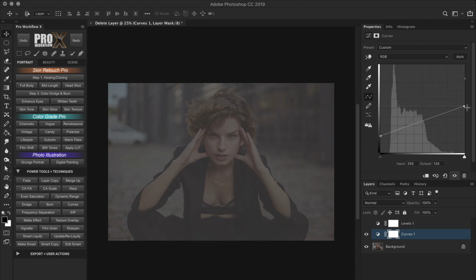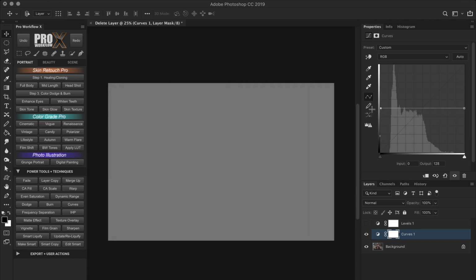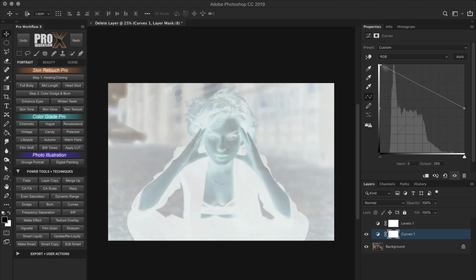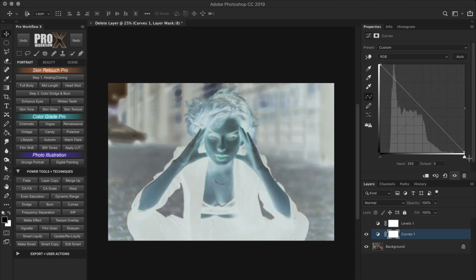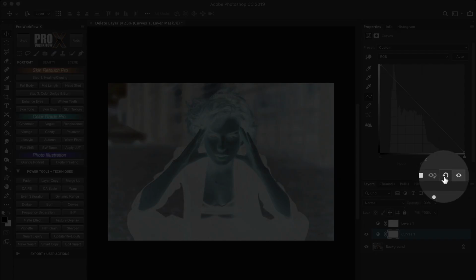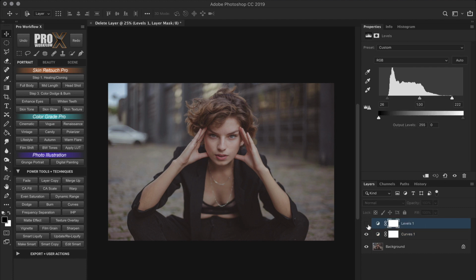When I reach the brightness output level of 128, which is mid-gray, and do the same for the black point and move it all the way to the middle, I basically have a flat line, resulting in the same gray image we saw in levels. Now, if I were to keep going all the way to the opposite end, I get an inverted image just like in levels. So far, levels and curves are identical. Now, let's reset them both using the reset icon and see what really makes them different.